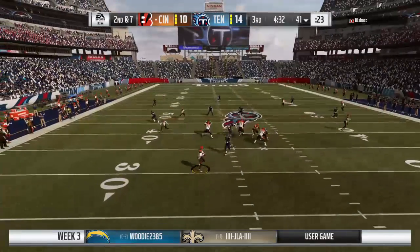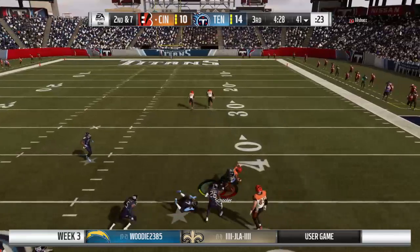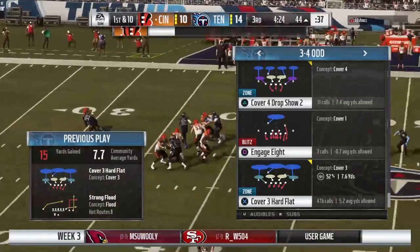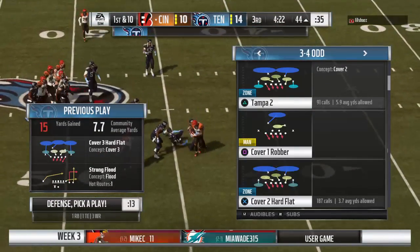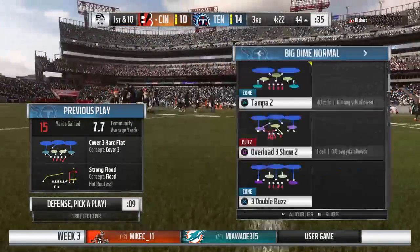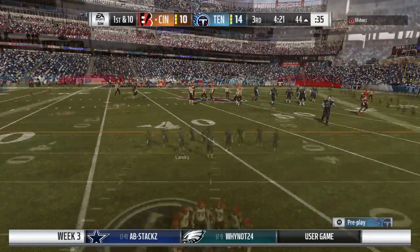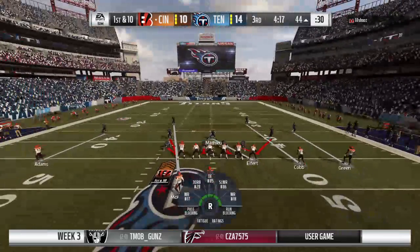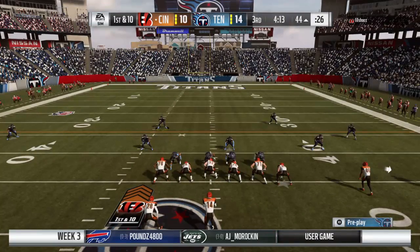And now to the air, Dalton. Over the middle, that's caught by Adams. And taking it across midfield inside the 45. That one good for 15, and the Bengals get a first down. The goal for any offense versus a zone defense, find the holes where guys are available and put the ball on the receiver before any defender can step up and fill it. They did it well there. Perfectly executed crossing route. So operating from Tennessee territory now. Here's 1st and 10 at the 44-yard line.